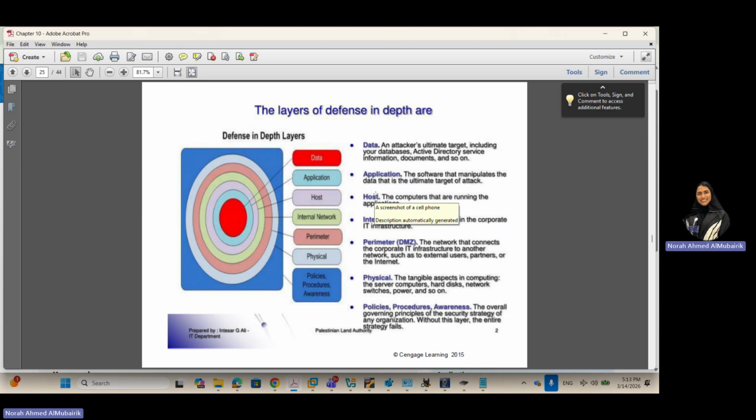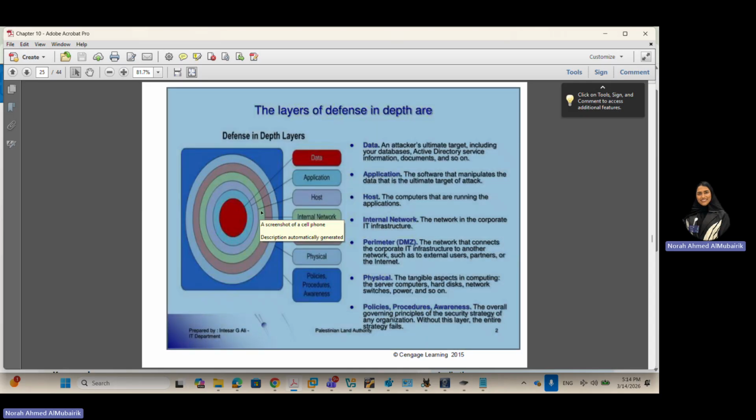Also, we need to consider the security of the hosts. If I have hardware, software, any computer that runs any application, I need also to protect it. The application that runs on the host, and the data that exists in the application, all of them exist in the internal network that is separated from the external network, and also securing the physical equipment, and having very good training and awareness for the people.